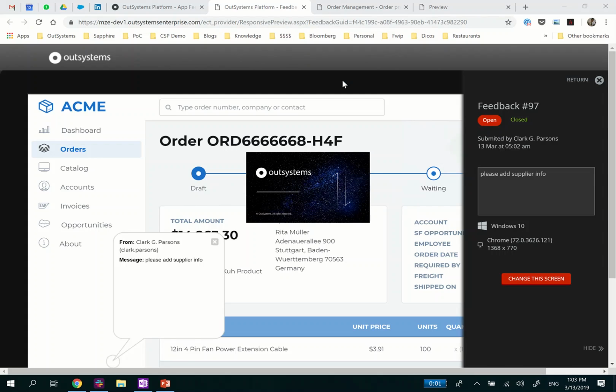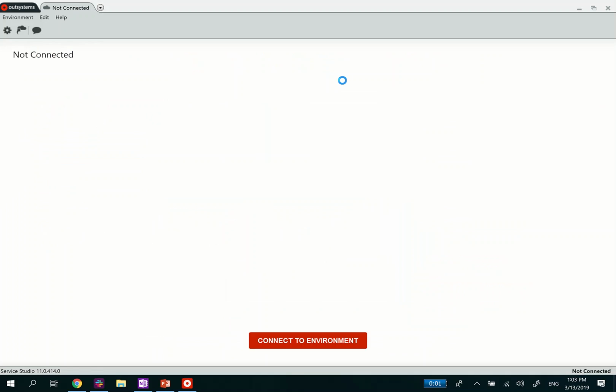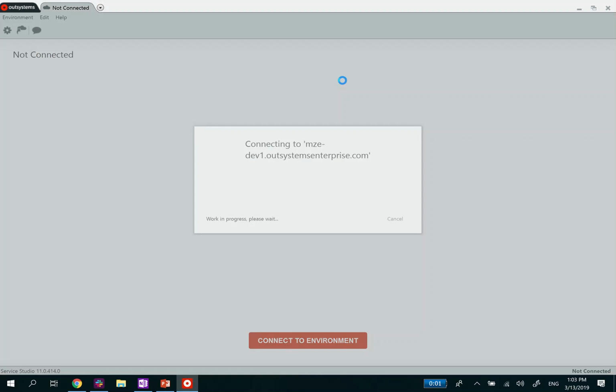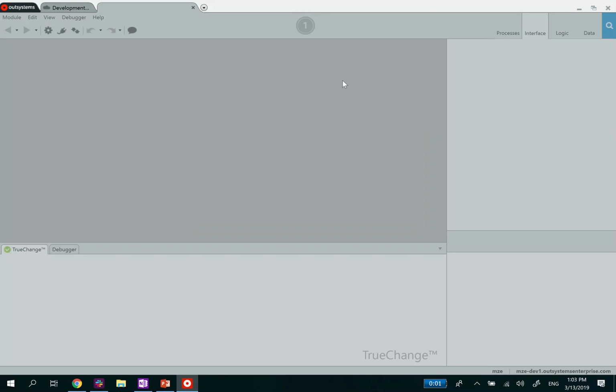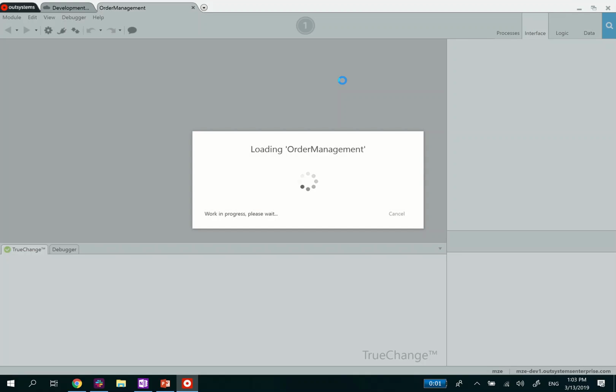So what's happening now on the screen is we are opening the Visual Studio of OutSystems, and this will open straight away the project visually. You'll see it's a visual project, and will open the screen that I can go ahead and modify. Right, so it's connecting my dev environment. It has opened the project. It will download the latest version of the project. It will also check the dependencies and what other modules are depending on this one.